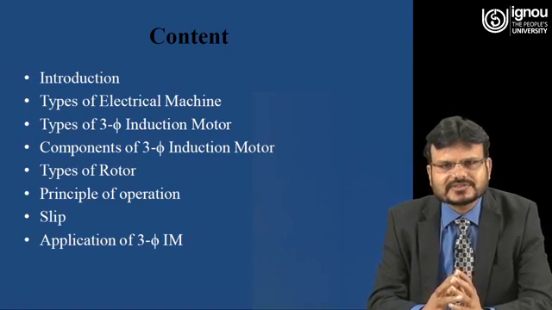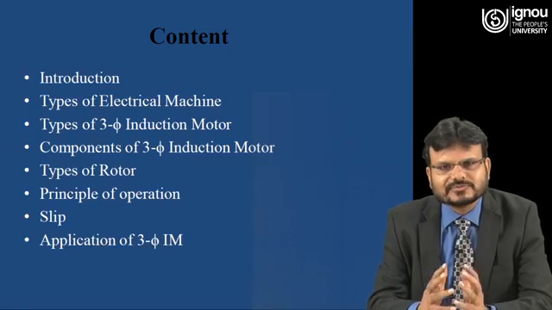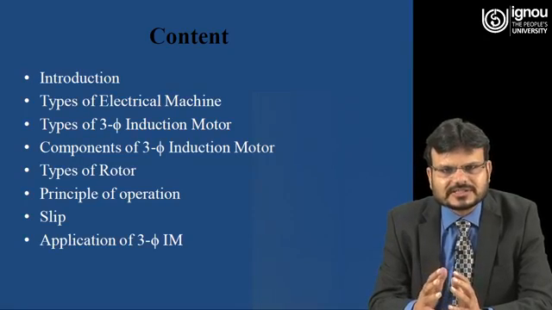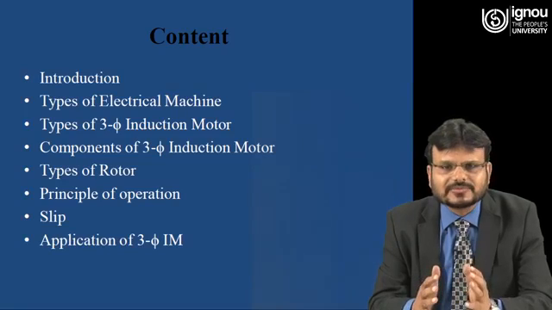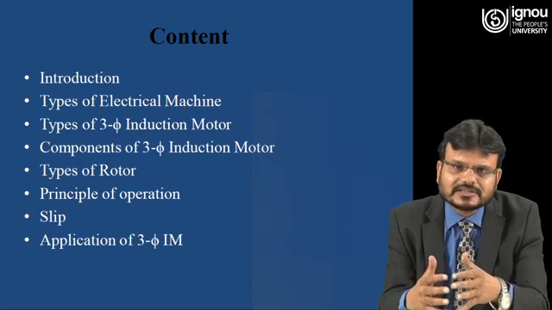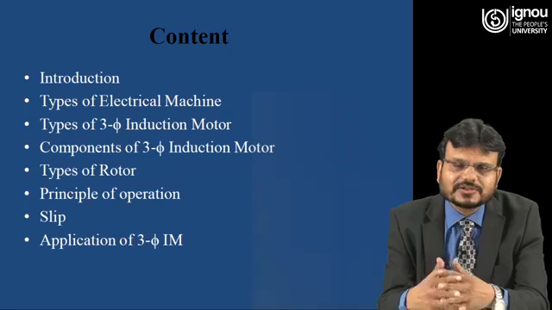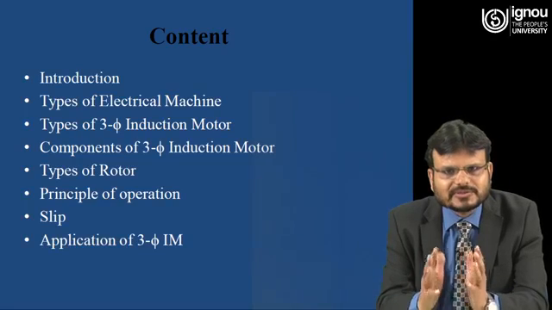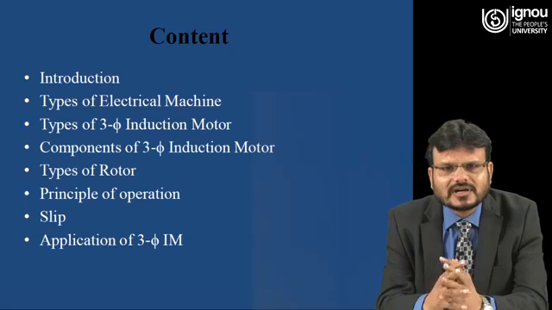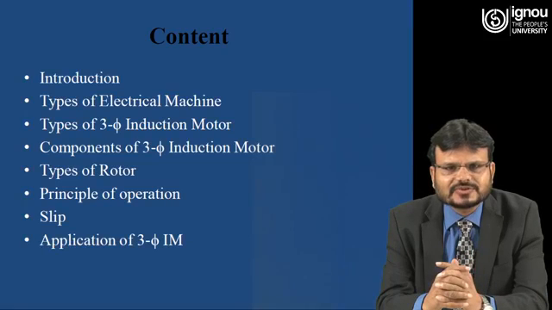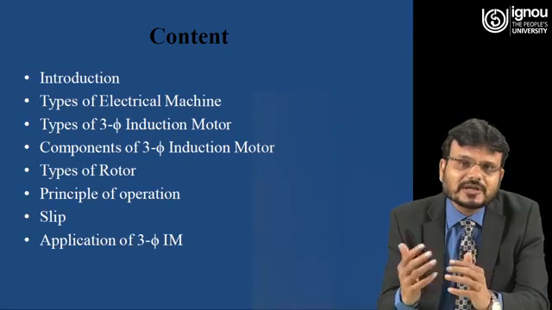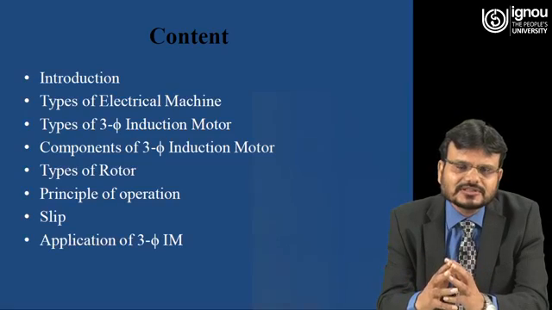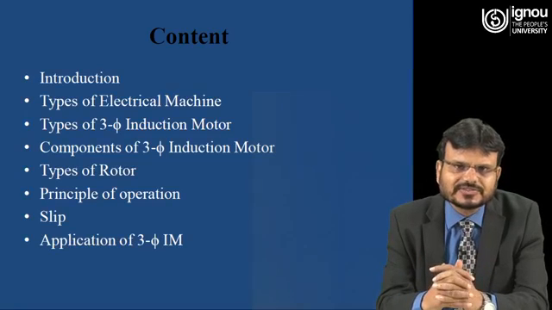In this session, we will discuss types of electrical machines like DC machines and AC machines, and what the different types are. Then this AC machine can again be classified as synchronous machine and induction machine. Then we will also discuss types of the three-phase induction motor, components of the three-phase induction motor, and what the different types of rotor are that are used in the three-phase induction motor. This will also be discussed in this session.